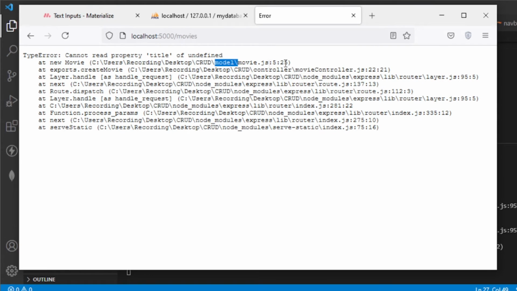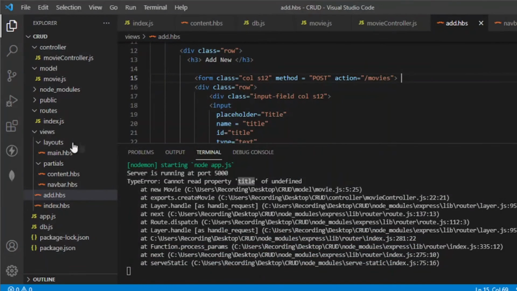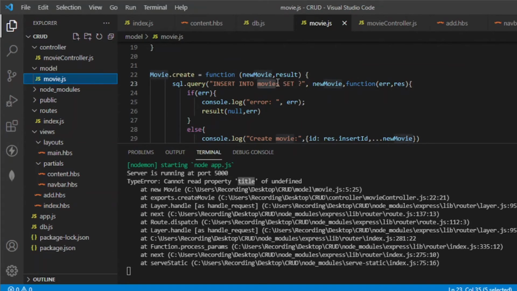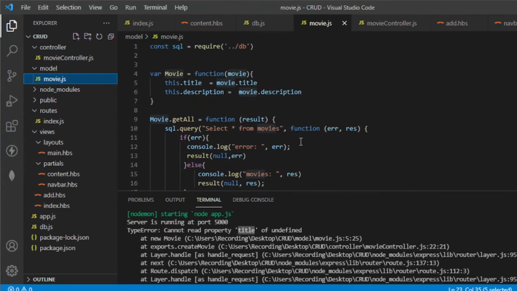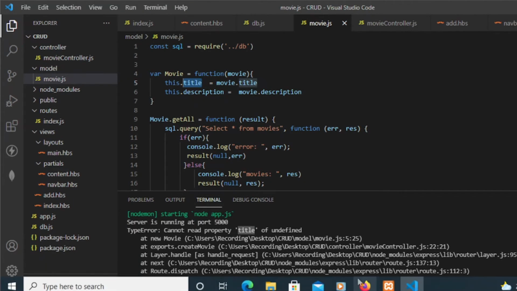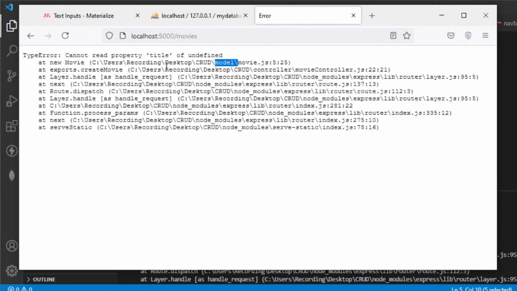This is from 525. If I check our model here, it means when this executes, this one did not detect. Controller 21.